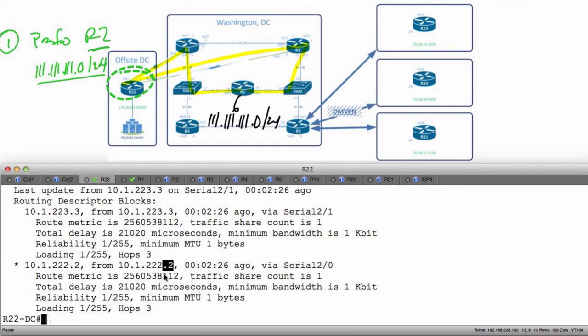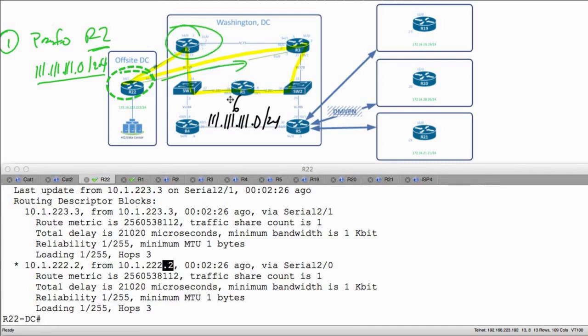The way that I could do that is I could say, well, if I want to prefer R2, so I want R2 to be my preferred method of connectivity, what I could do is give R3 an arbitrarily higher administrative distance. Or I could come in to R2 and give it an arbitrarily lower administrative distance, lower being preferred. Now what I'm going to do is I'm going to say I want R22 to pick R2 as its primary, and I'm going to do that by giving R3 a higher administrative distance. So let's look at exactly what goes into that process.